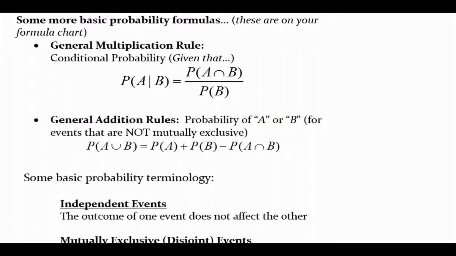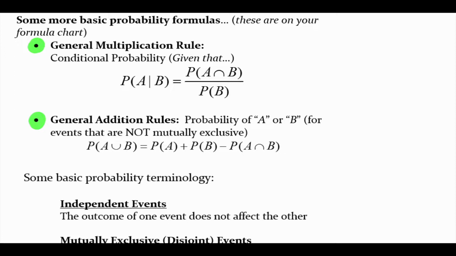The two that you have, these two guys right here, the two dots, general and general, those are the ones you have on your sheet. Those are the two we're going to use the most often. These are the two formulas we use the most often in this chapter. That's why they're on your sheet.